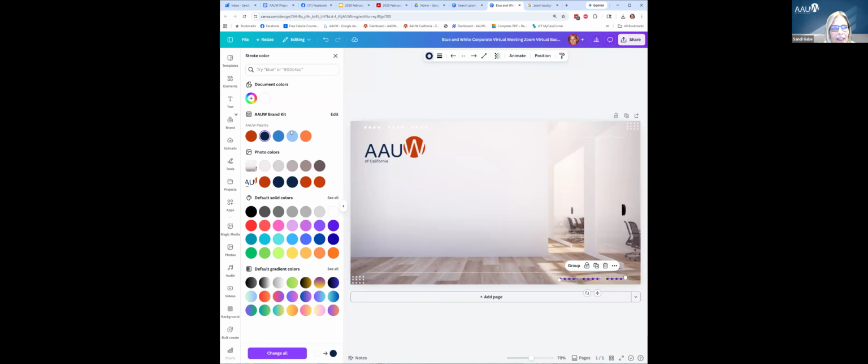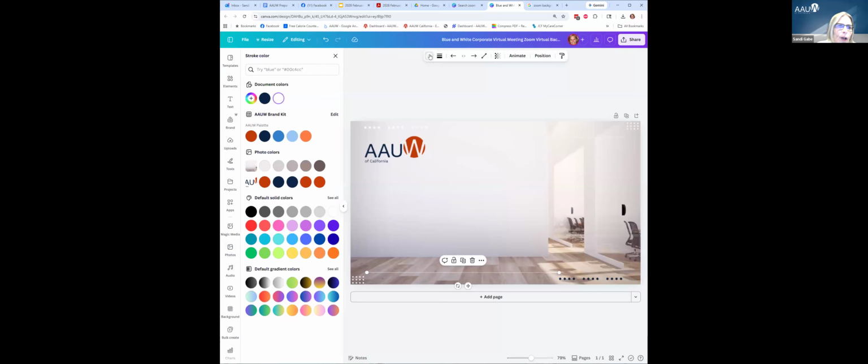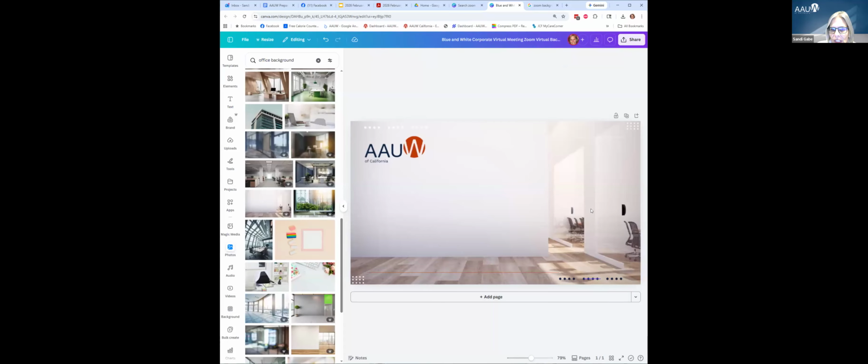Okay, so I highlighted it and then I went and edited it and changed the color. And you can see now that they're blue. You could do them red or whatever. We can take this line and say, oh, I want this line to be red. So you can change a lot of the elements on here just by highlighting it and then editing it. So that's a pretty easy Zoom background. You could do any other characteristic that you want.